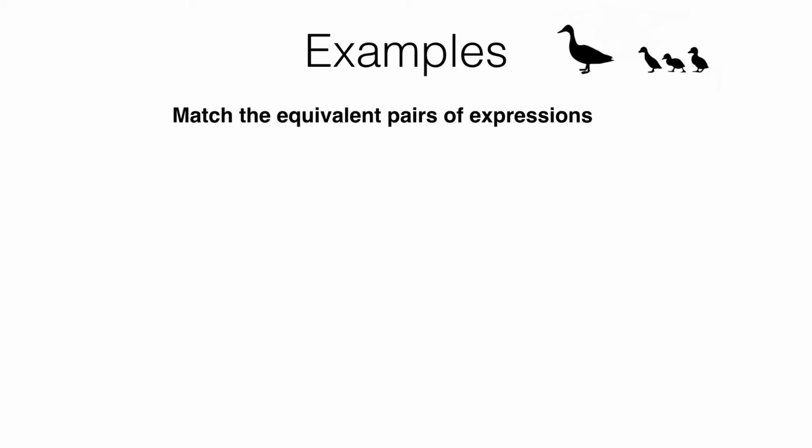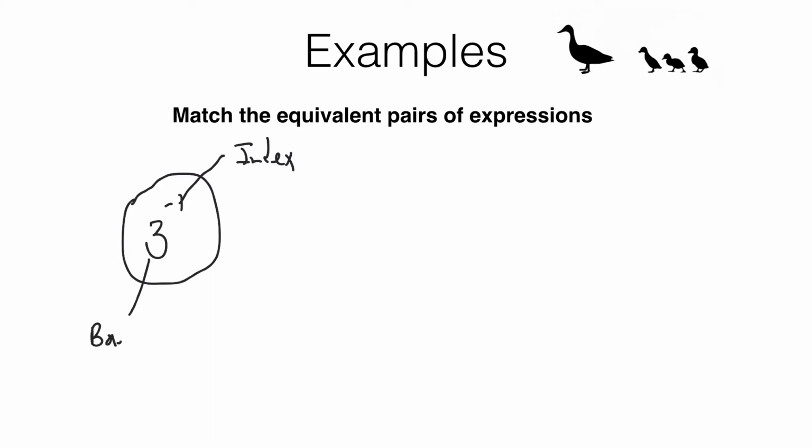Now before we start this, let's just revisit a basic definition of indices and powers. For example, if I had the number 3 to the power minus 1, let's just circle this here and understand what is going on here. The power 1, that is what's known as the index. The number 3 is known as the base, and this whole thing here is known as a power.